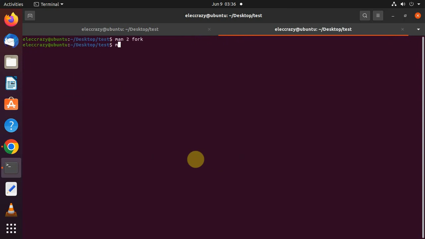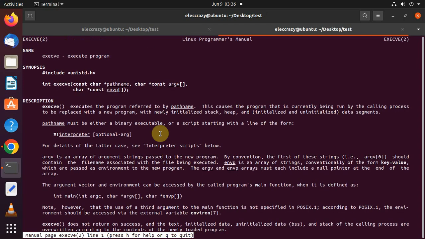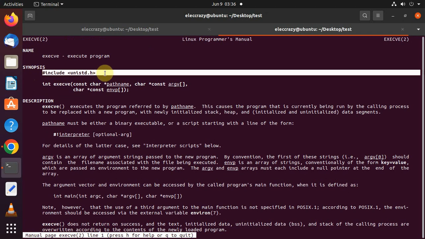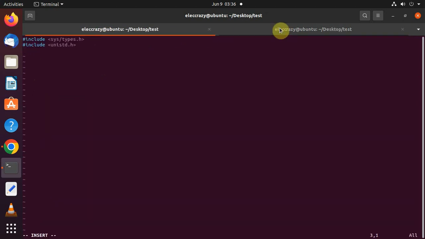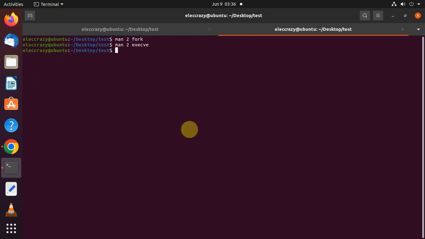For exec, it requires the unistd.h library, which is already included. And the last one is wait.